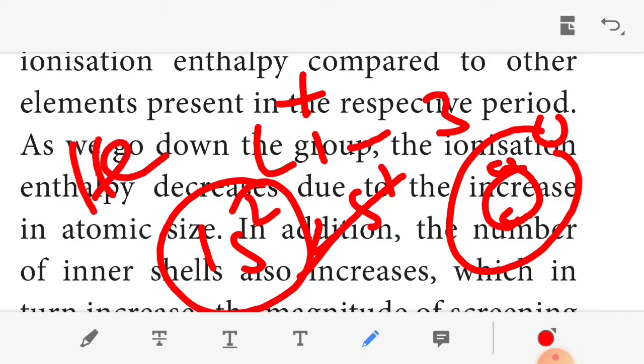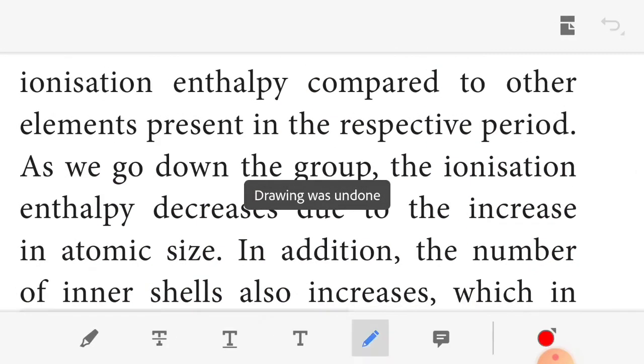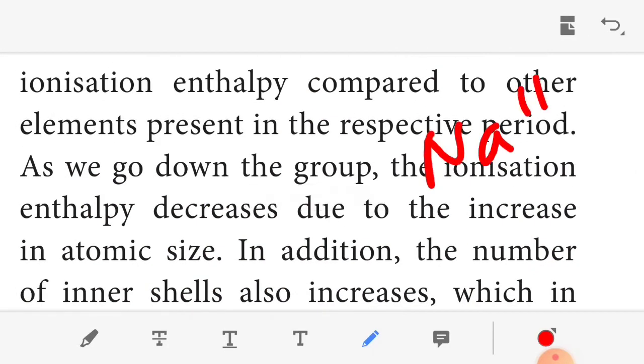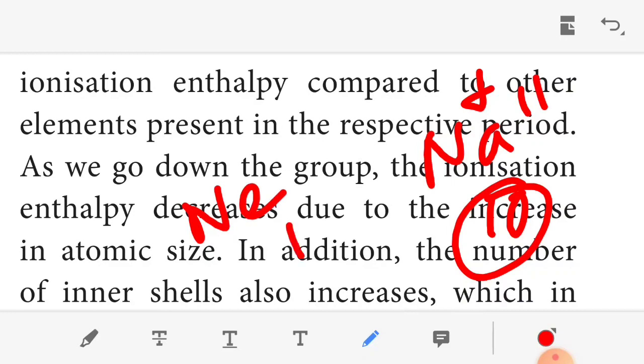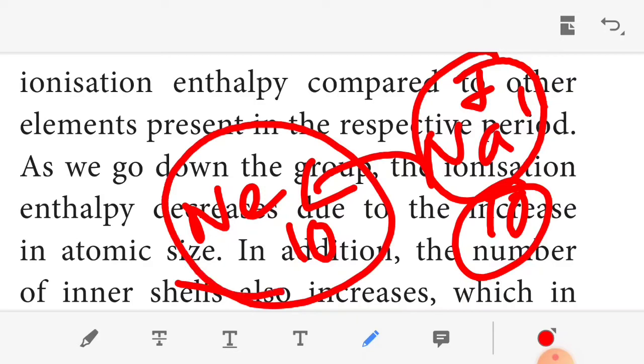Helium is 1s2. Then the next one, sodium. Sodium's atomic number is 11. When its outermost valence electron is removed, it becomes Na plus, which has 10 electrons, the same as neon. So it attains the noble gas configuration. The removal of an electron from an alkali metal gives a monovalent cation having a stable electronic configuration similar to a noble gas. Helium is a noble gas.